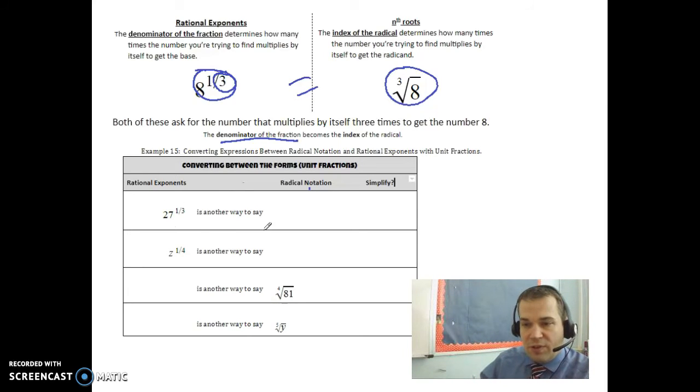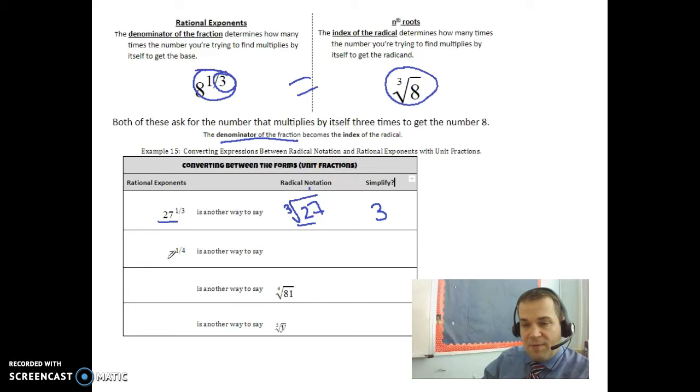So we're just going to look at this table down here and convert things from one form to the other, and of course with math, as always, if we're able to simplify what's left, we're going to go ahead and simplify it. So 27 to the 1/3 is an example of a rational exponent, and the denominator is 3. So I could rewrite that with radical notation by saying the third root of 27. And regardless of how I'm looking at this, I know I'm looking for a number that multiplies by itself 3 times to give me 27. I can think of that number. 3 times 3 is 9, times another 3 is 27. So it simplifies down to 3.